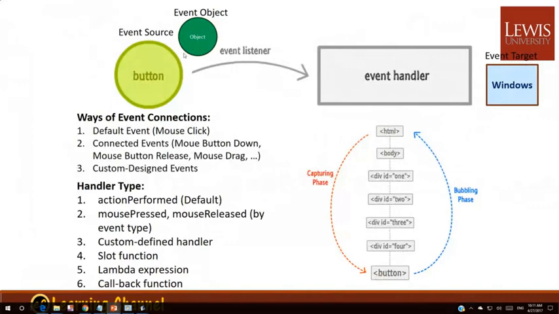So I am using Java's GUI Swing package as an example to show you. Basically, we will have an event source, say a button, and we will have an event, say mouse press down, left mouse key press down. Then this event will be put into a certain queue.